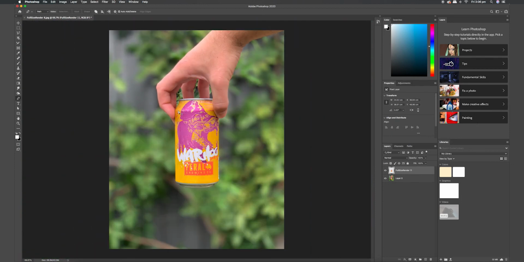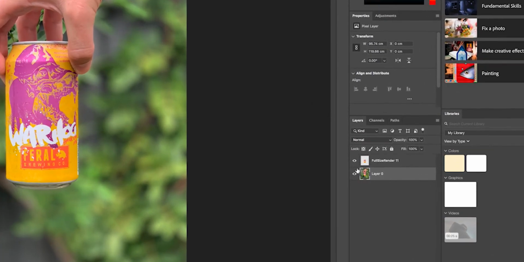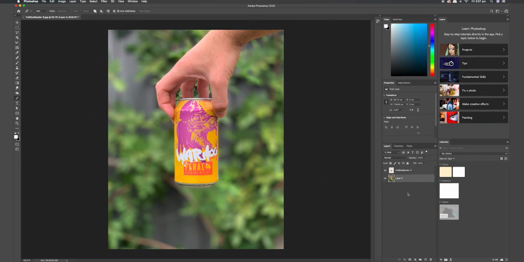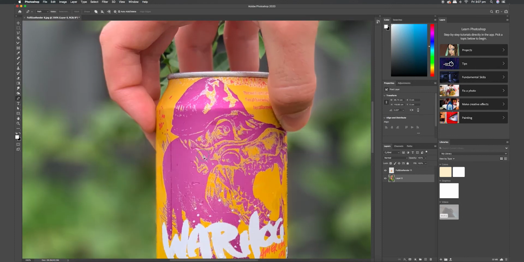Anyway, the next thing that we need to do is basically draw these little shapes inside where the fingers are and then add some blur to them. So we're finished with the top layer. If you just go down and select the layer underneath, i.e. the background layer. So once you've got that bottom layer selected, you then want to zoom into the area that you now need to draw again.